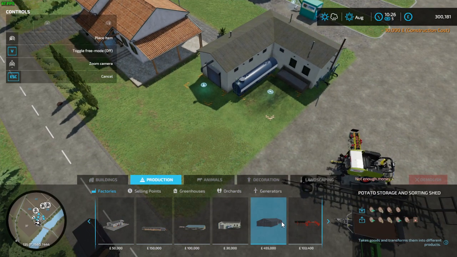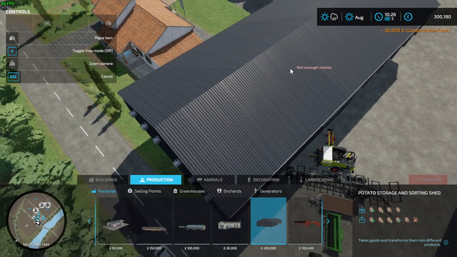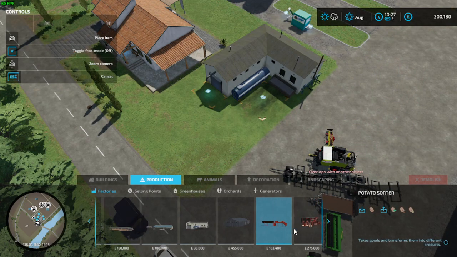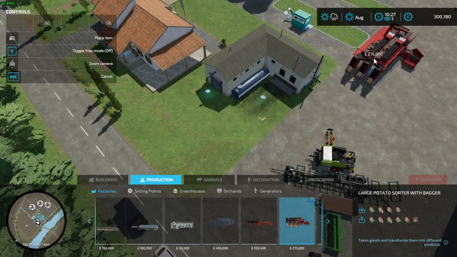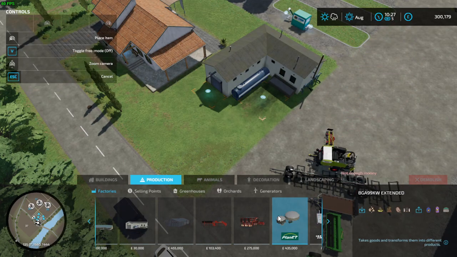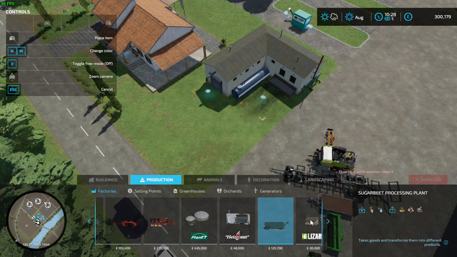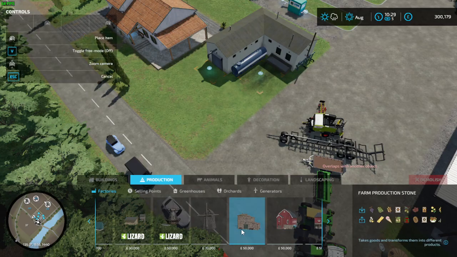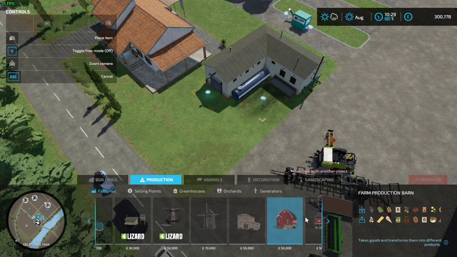So that's cool. And then, this is something later on down the road I want to get into: potato sorting. So we got a potato sorter and a potato bagger, biogas plant. This is for sugar beets, which we'll look into when we start doing sugar beets. This is a TMR facility, which is for cows, and we don't do, we're blocking traffic. We don't do much cow stuff.